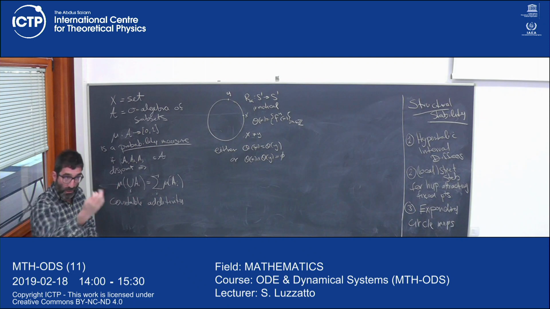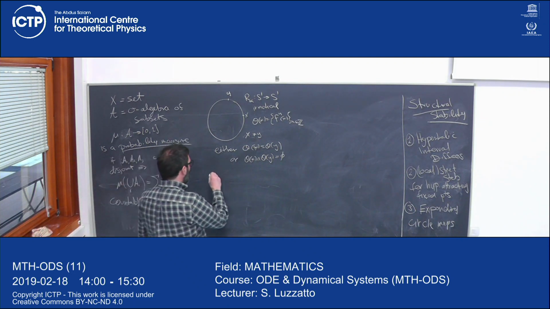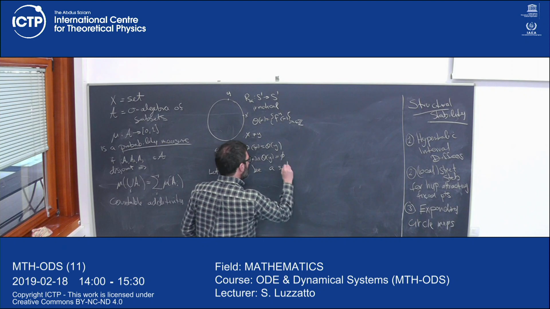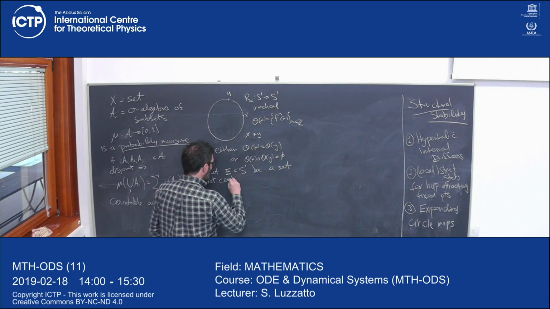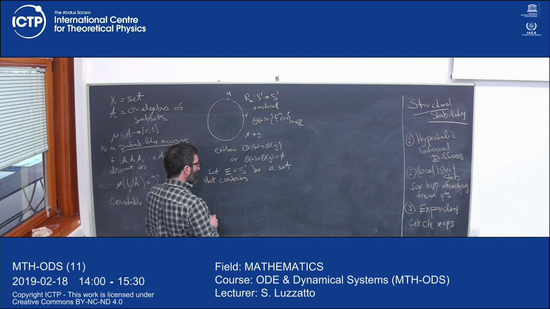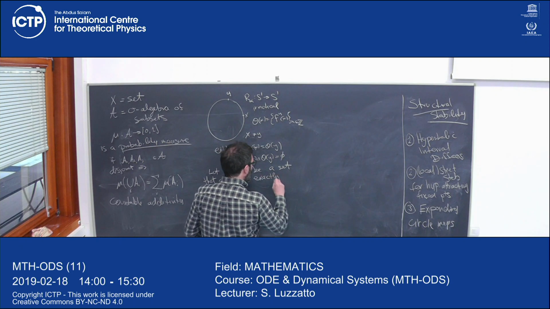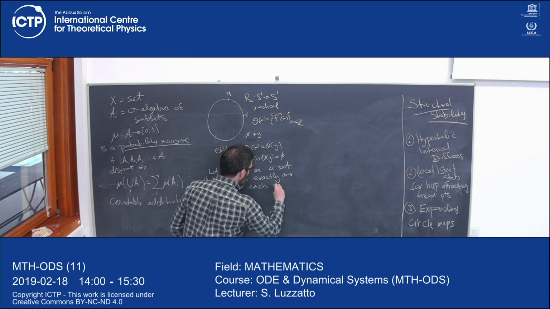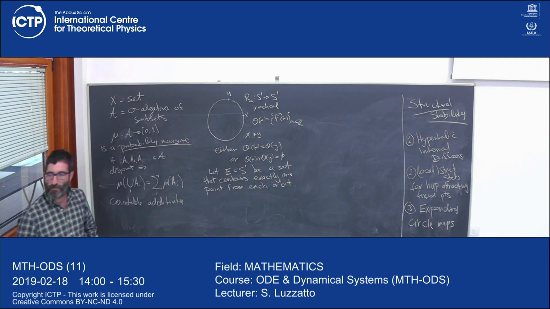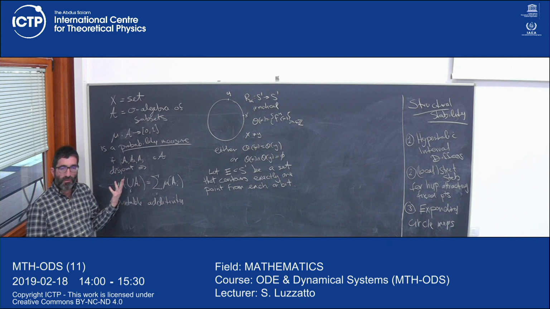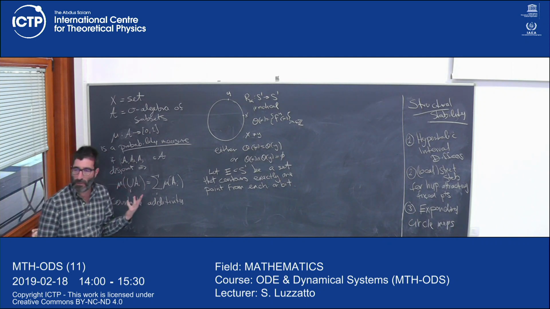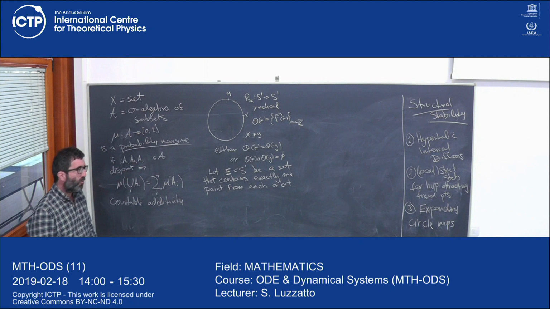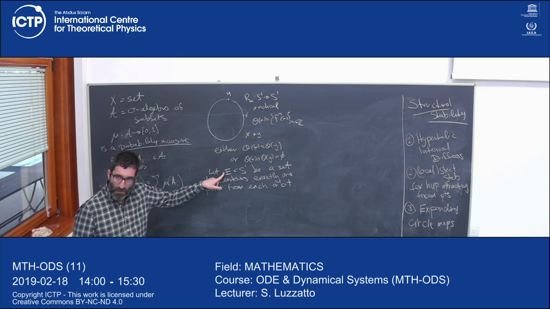Now, using the axiom of choice, you can define a set E in S^1 that contains exactly one point from each orbit. Because there's an uncountable number of orbits. Is that clear? There's an uncountable number of orbits because each orbit is countable. And so the question is, what is the measure of the set E? Okay, so that's the problem.